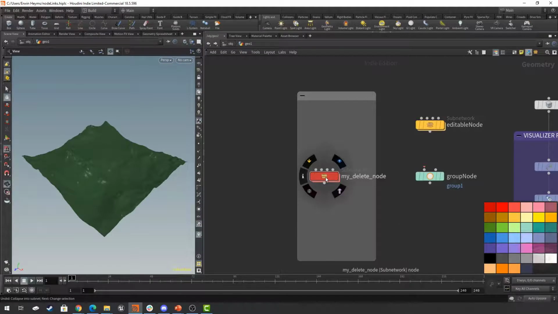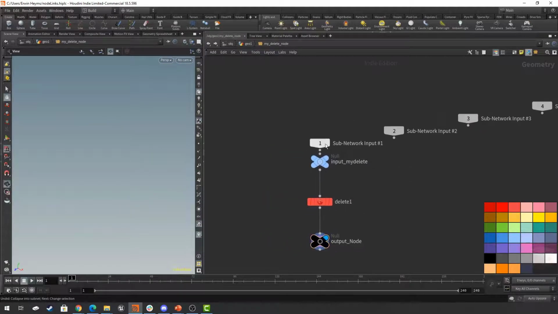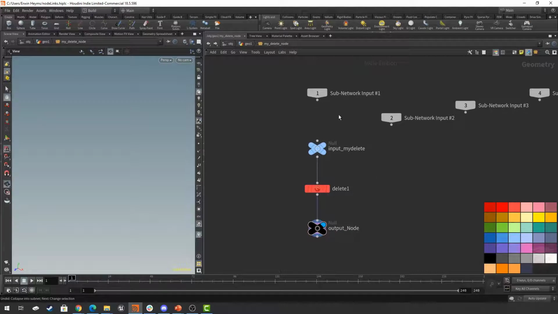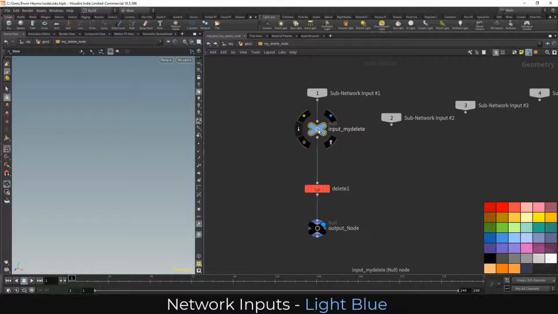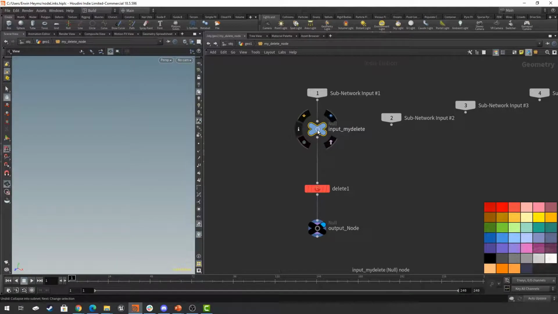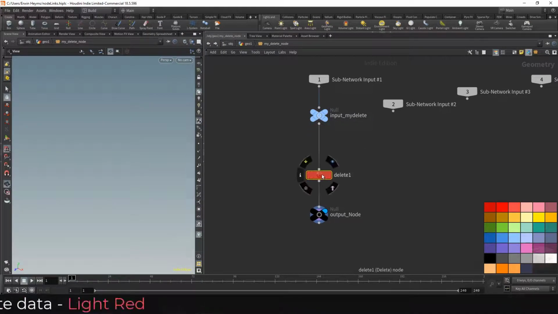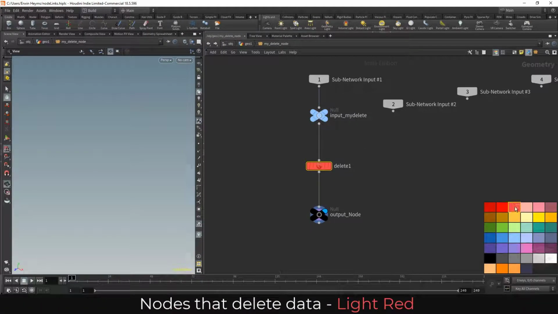But if I go inside of this network, the way I tend to color my nodes is if there's an input inside of a network coming from, say, one of these input nodes, let's reconnect that, then I tend to color this light blue, because this is a data input source. This thing provides data, and to me blue is an input color. Then red, often I use this red color here, is a delete color. I'm deleting some form of data.